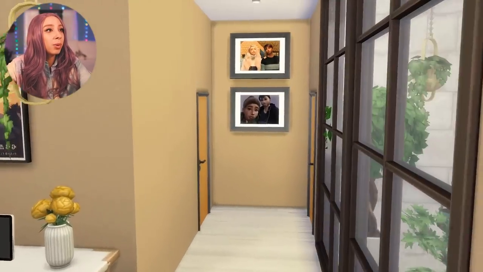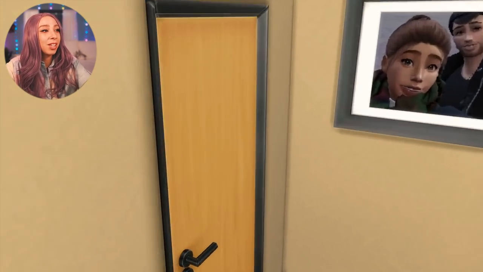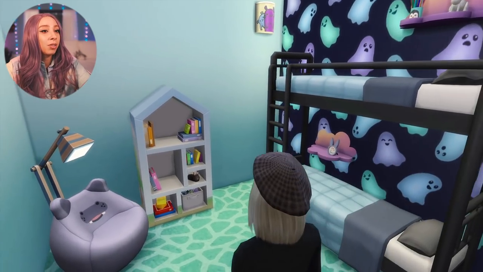Over here down the hallway, we have some more photos. I'm gonna put some more up. I just kind of threw them up just to have something there. Through here, we have the little baby's room. So this is gonna be Marnie and Ophelia's room.